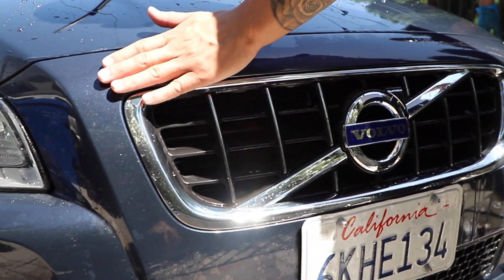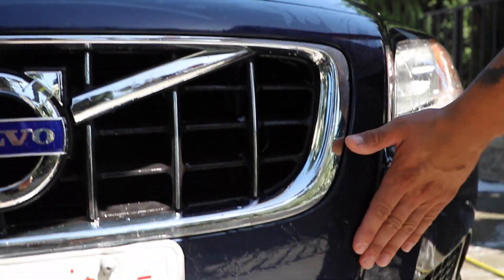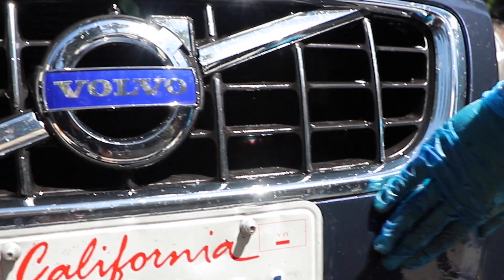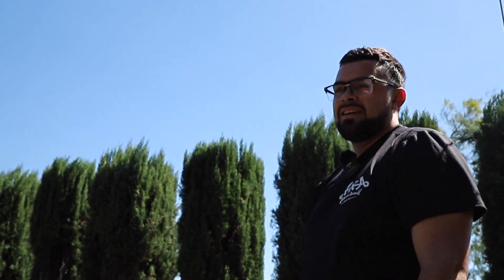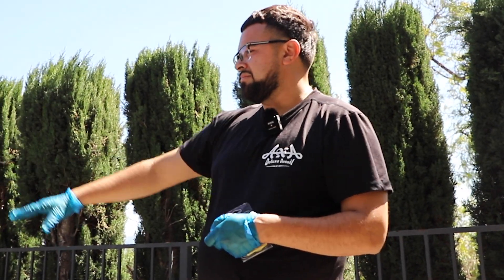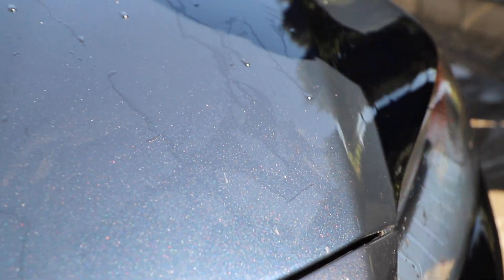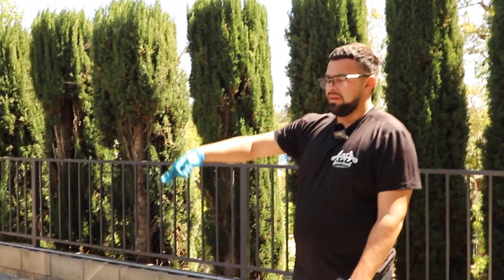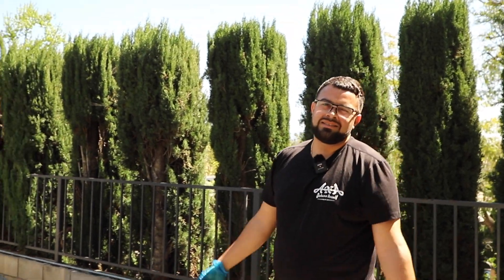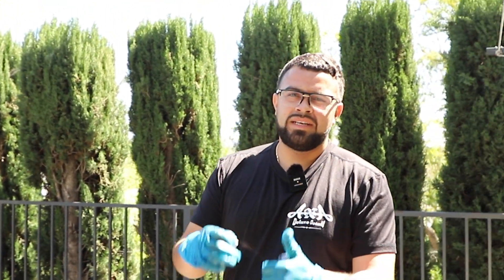I don't want to scratch the paint. You can feel it though — if you rub your hand through it, it's not going to be as soft. So the clay bar is going to leave it like, as they say in detailing, soft like a baby — it's going to feel brand new. There's still bug parts and maybe some light decontamination, whether it's some dirt right here. We did ceramic coat this car, so whenever she goes off-roading like that, a nice basic wash will basically decontaminate the whole car. But we're going to hit it with the clay bar and a little wax seal on top just to bring it into A-shape.